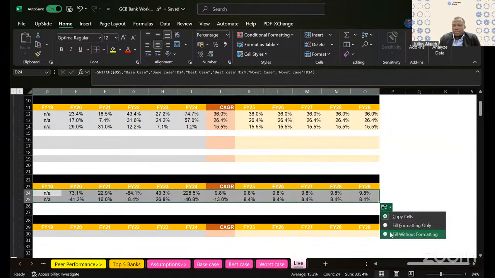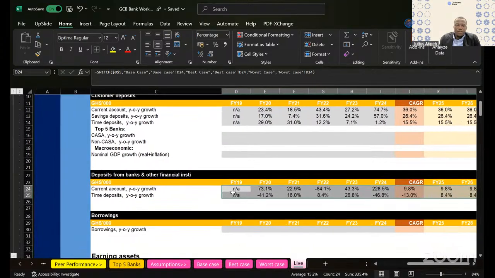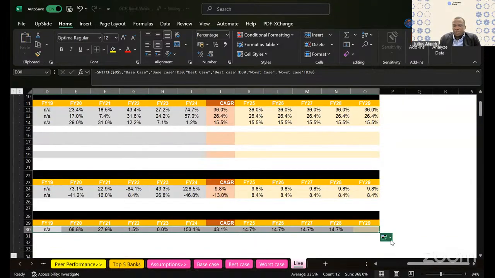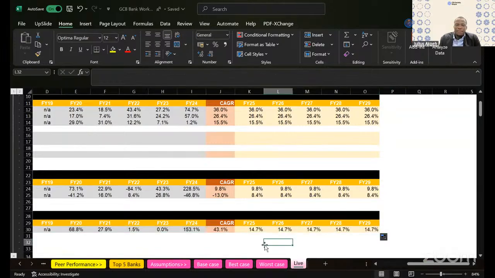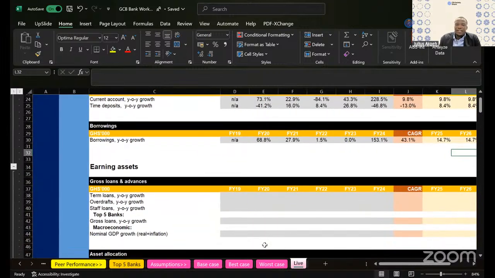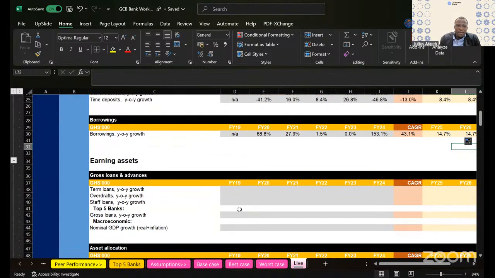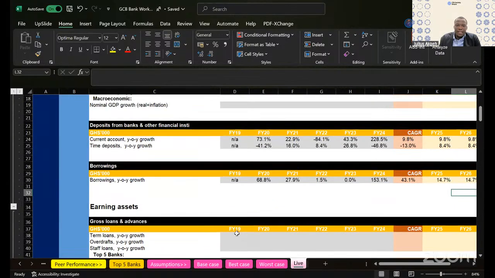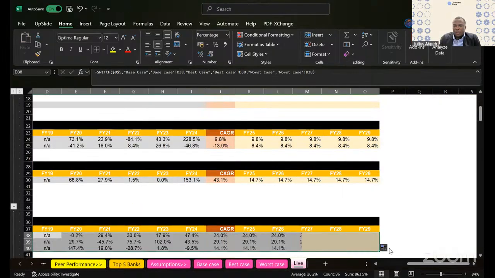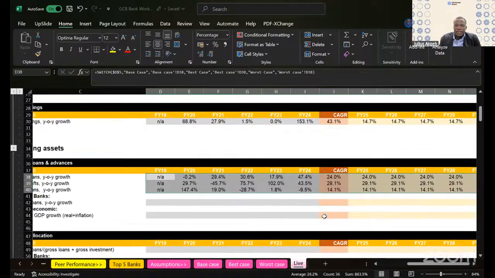It will all work. And I can also copy the formula here as well, and it should also work. They're all starting from the same values, so they should work entirely. So I'm done with how I want to link the things for customer deposit. Maybe let me just link for the rest as well. The term loans and all that, I can link that also. I just have to take the formula and copy it again. It's consistent across, so it should work once I drag the same formula and it's picking the correct things.